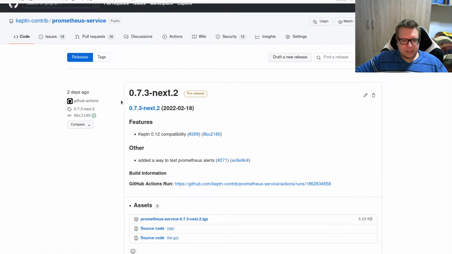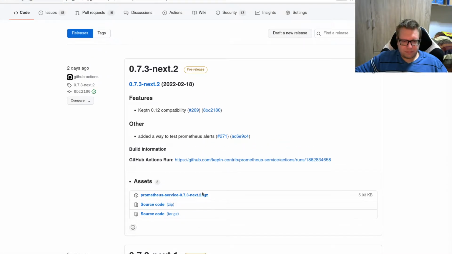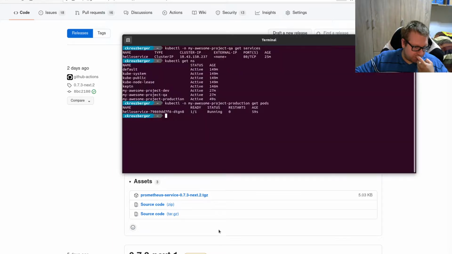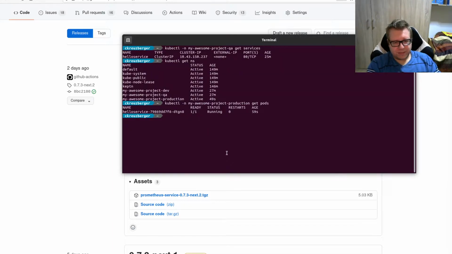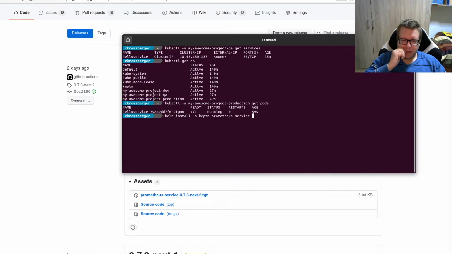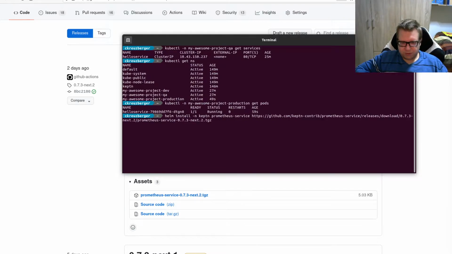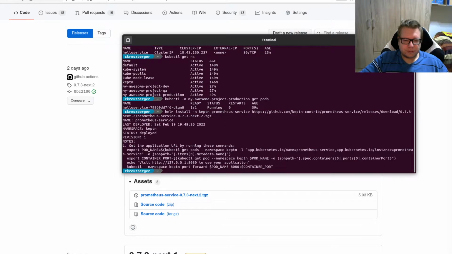And you can install it by right-clicking and copying the link, opening a terminal, and using helm install --namespace keptn. You want to give it a name, which is prometheus-service, and you need to copy paste the Helm chart URL. And yeah, with that, it should be being installed.